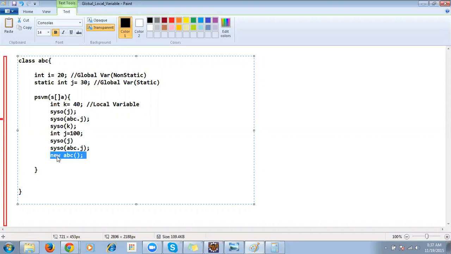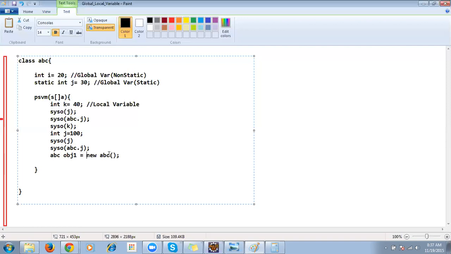What is an object? An object is also just a memory location which can store values. At the variable level you have to tell what type of value should be stored. Same thing at the object level: you have to say what members are to be loaded, that is, I want to store the members of the ABC class.